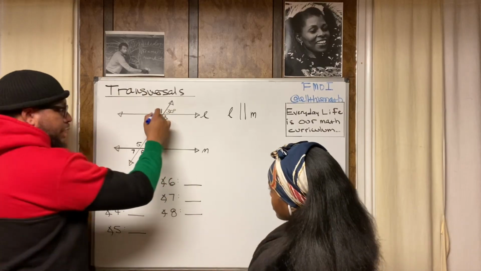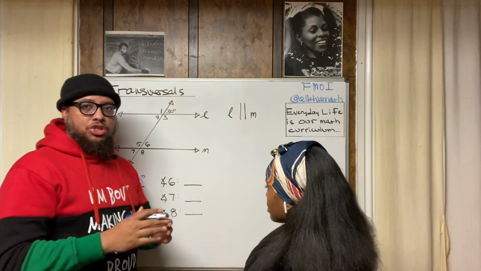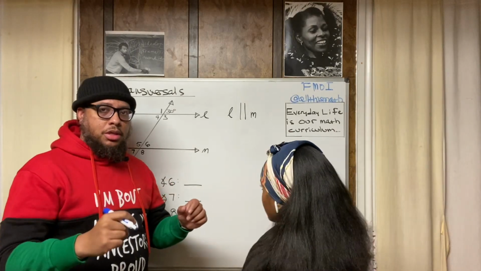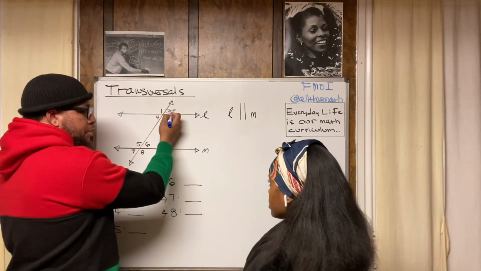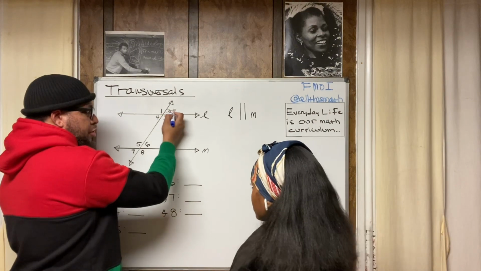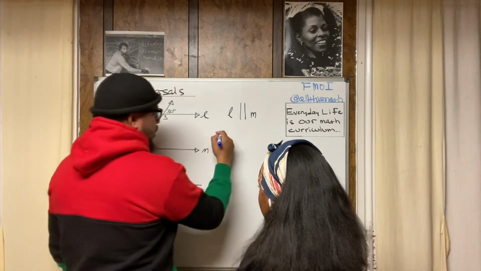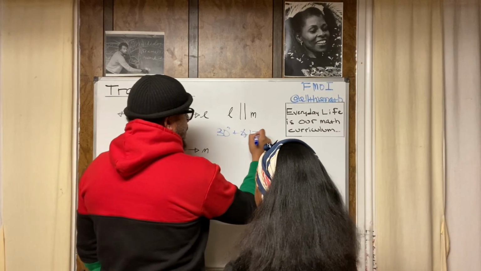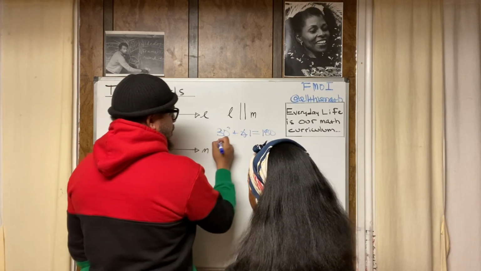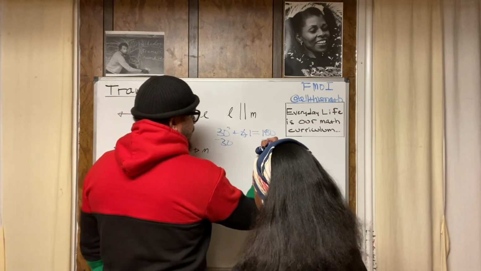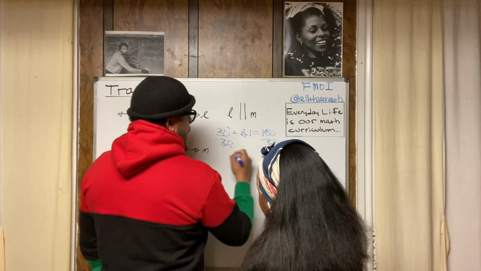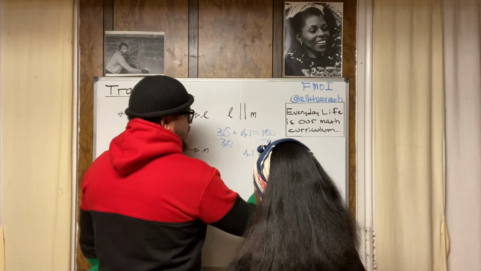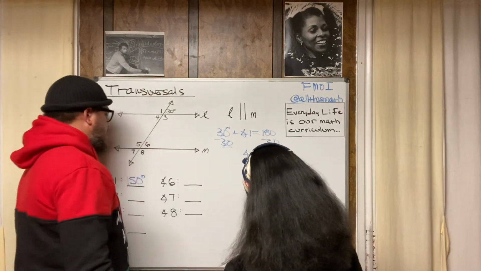Again, a linear pair: two angles that add together and make a straight line. The angle measure of a straight line is 180 degrees, so therefore the two angles must add up to 180 degrees. If you set it up algebraically, it would be 30 plus angle 1 is equal to 180. Then you do algebra: subtract 30 on the left, subtract 30 on the right. This is why we have to know algebra in order to be successful at geometry. Angle 1 equals 150. All right, so that's 150.